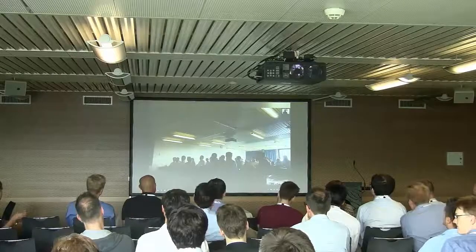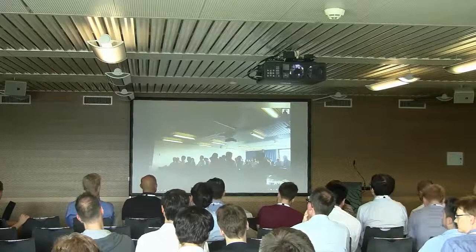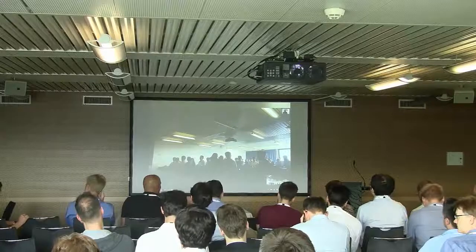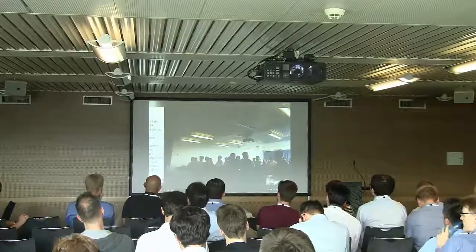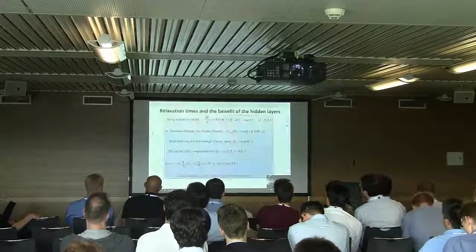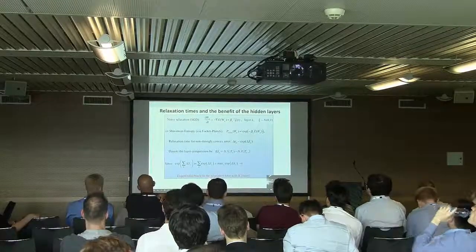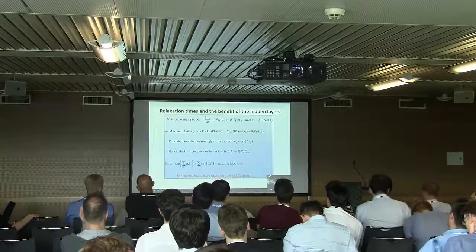But I just want to give you the gist of the new parts of the theory which are not addressed by anyone yet. First of all, we have an explanation why the hidden layer helps you computationally, and this is again due to the dynamic properties of stochastic gradient descent diffusion.